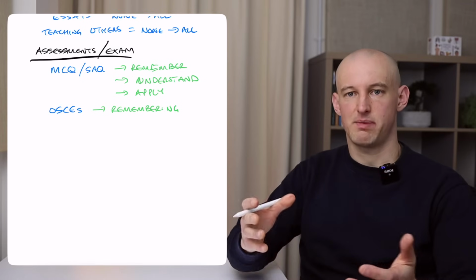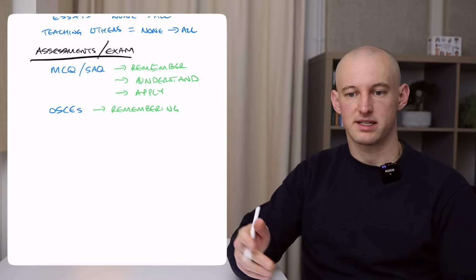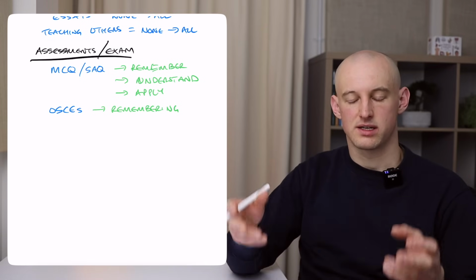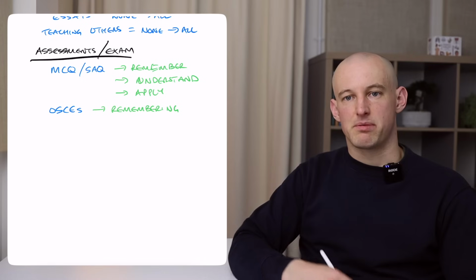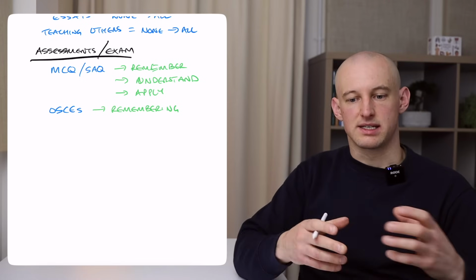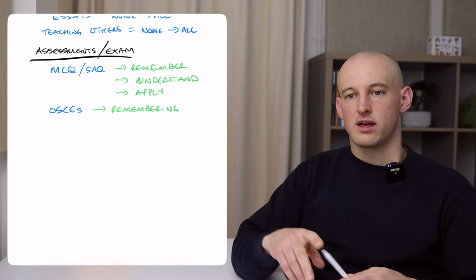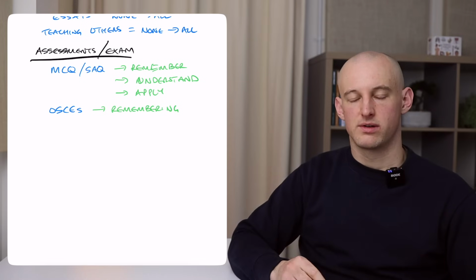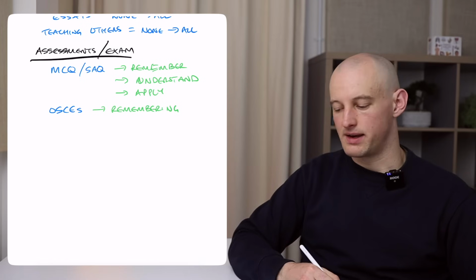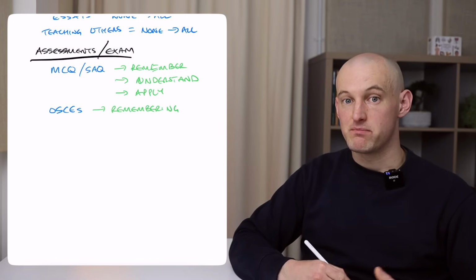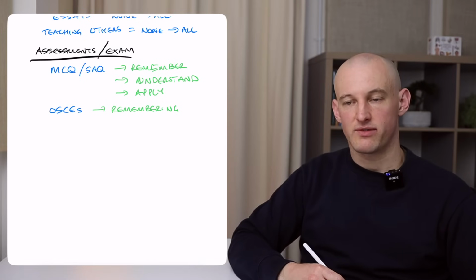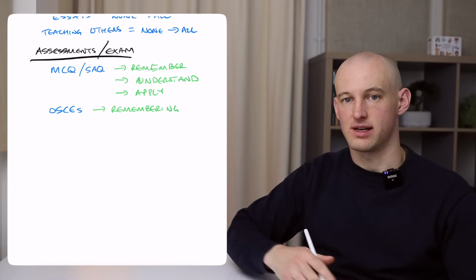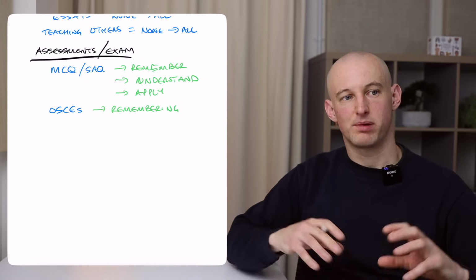If you go in and you see a patient and they have these signs, they're jaundiced, they've got ascites, they've got caput medusae, they've got telangiectasia, they've got all these signs. You have to remember that those signs apply to liver cirrhosis and liver failure. So you have to remember some key information. You have to understand that those signs all link and why they link to liver cirrhosis. You have to apply that information.